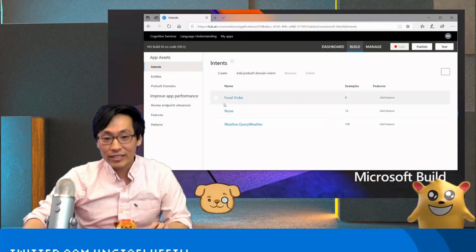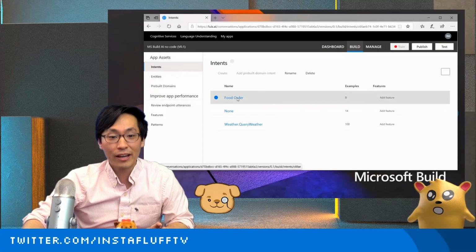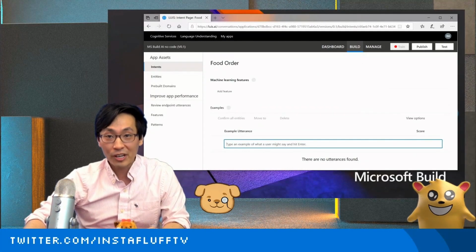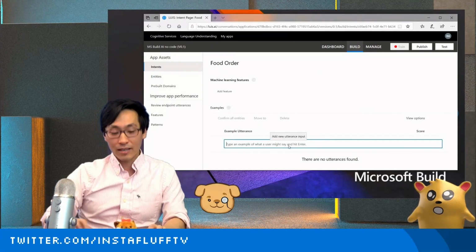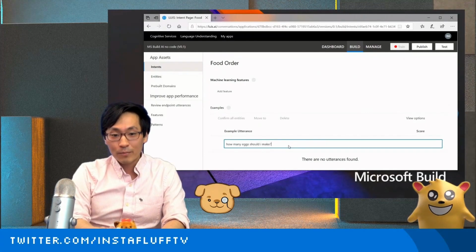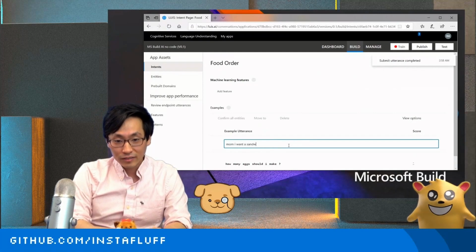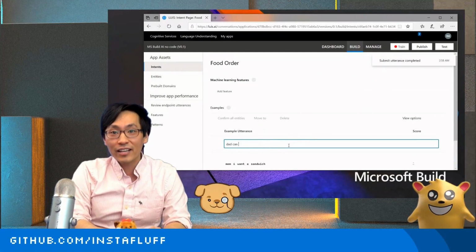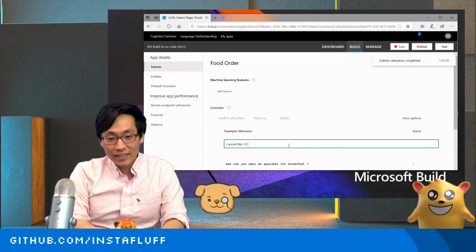And then, just as we did before with the other example sentences or utterances, we're going to add a bunch of sentences for food order. Let's see, what are some food sentences? I can say, how many eggs should I make? Or, Mom, I want a sandwich. And Dad, can you make me pancakes for breakfast? Or I would like 10 lasagnas because I'm super hungry.